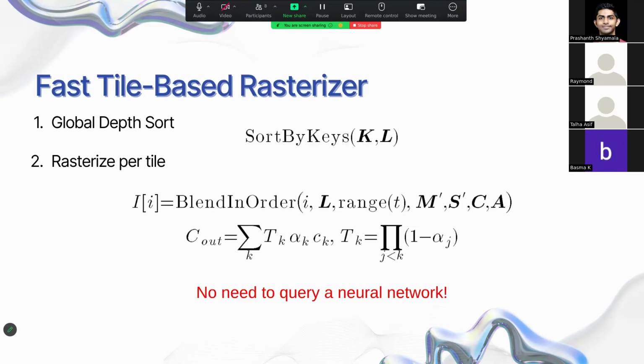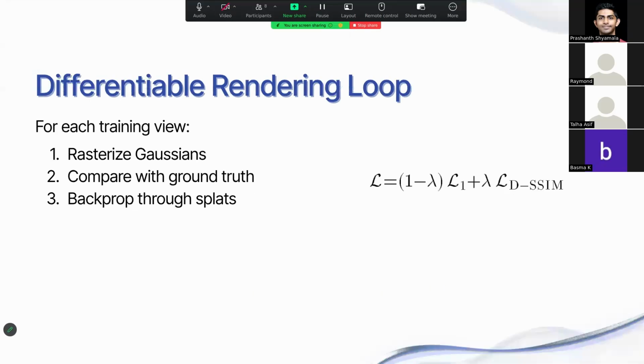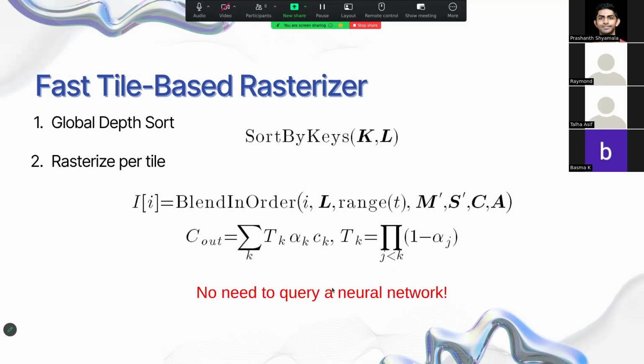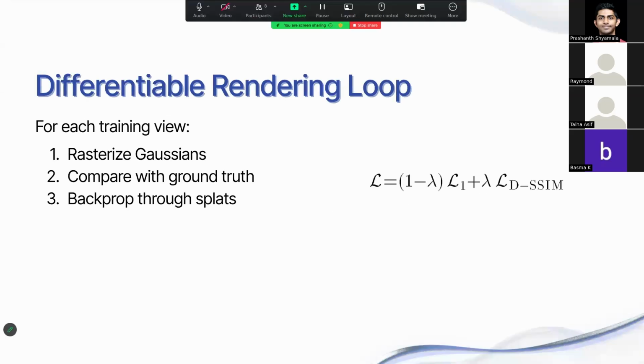And the good thing about doing this is that since all these Gaussians are stored as just explicit points in space, and the blending and this whole color thing is done with just pure math, there's no need for a network. It's just storing some points and splatting them back into 2D. And that's the main advantage of Gaussian splatting, where it's really quick because there's no need to evaluate some network at each point on a ray. We can just splat them because we know explicitly where they are in 3D.